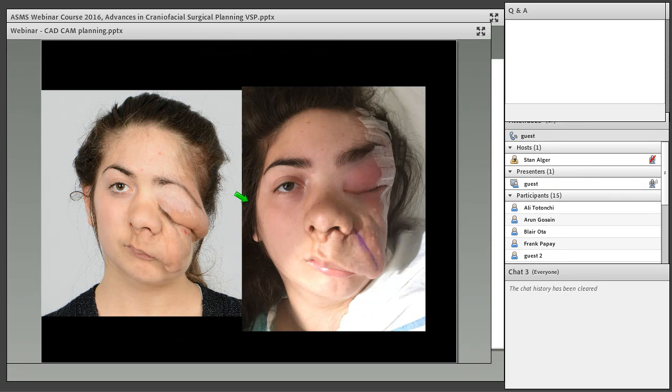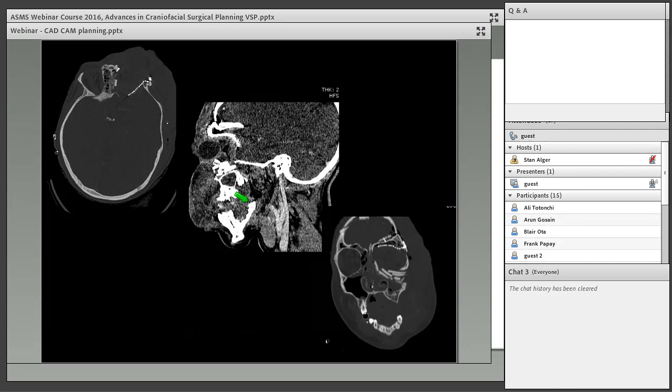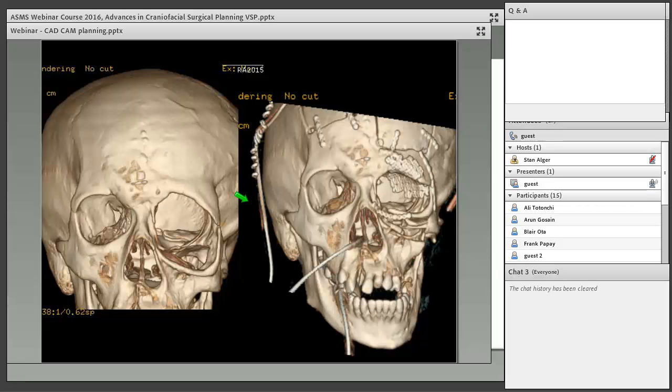So this is her post-operatively. Obviously, she still needs further resection of her soft tissue. The other thing is that despite her blindness, the ophthalmologist did not want to do enucleation at the time of her surgery. He wanted to see what type of reconstruction I would be able to do, and then judge if he needed to do the enucleation or not, and it was done at a later stage. And this is her CT reconstruction and 3D.